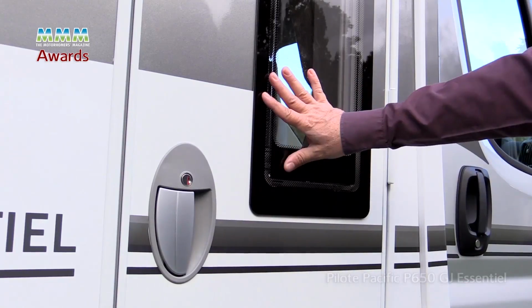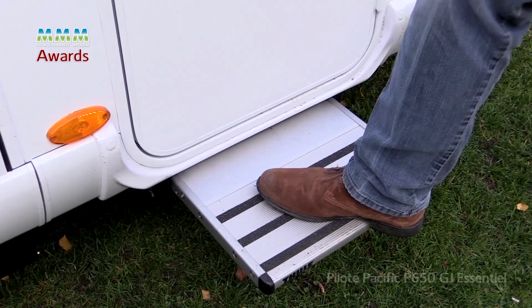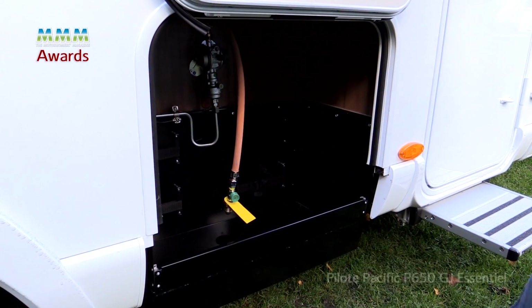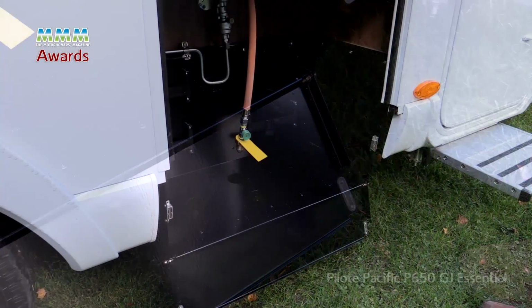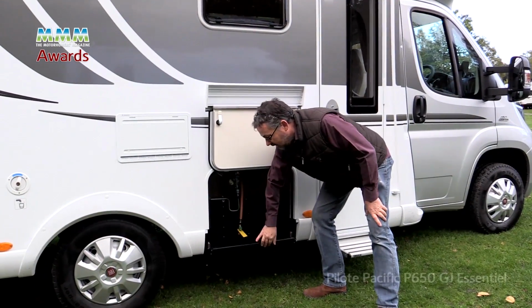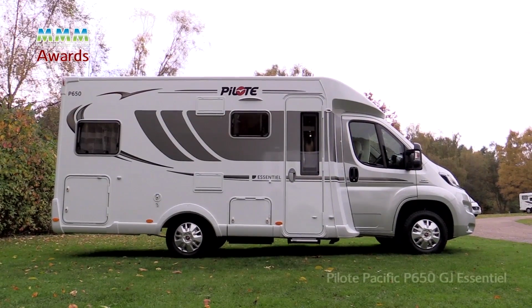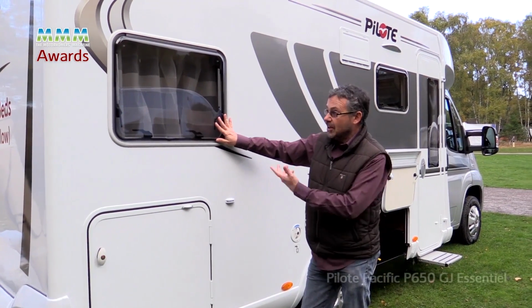You've got this Hartle door with a window, and the entrance step is so low that this slide out electric step is almost superfluous. Access is nice and easy. Then the gas locker makes life simple too, because this fold down flap means that loading your gas cylinders in when it's changeover time will be a lot less like hard work. Some gas lockers are much higher up than that.